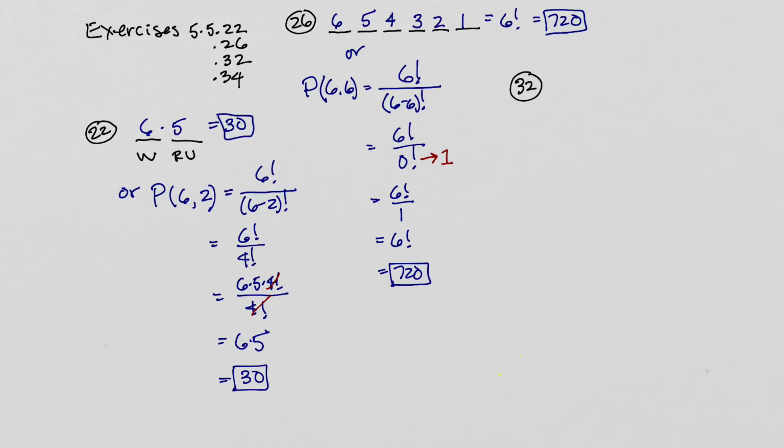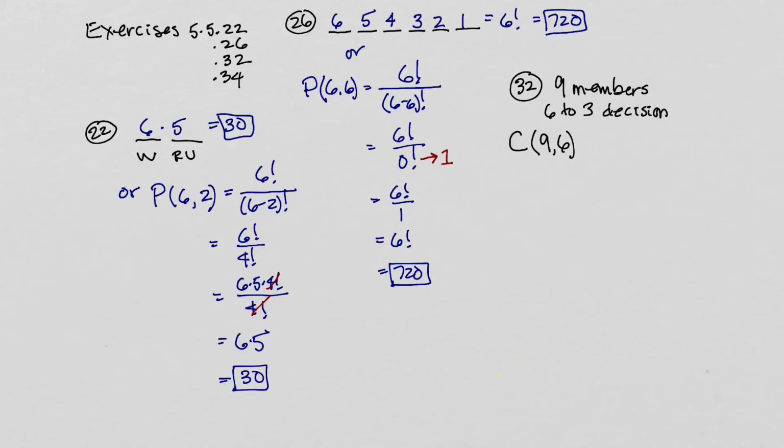In problem number 32, we are asked, in how many different ways can the 9 members of the Supreme Court reach a 6-3 decision? To reach a 6-3 decision, we could have 6 justices for and 3 against, or 6 against and 3 for. It really doesn't matter. We just need to get 6 out of the 9 or 3 out of the 9. And order doesn't matter here because we just want the decision. So why don't we compute the number of combinations of 9 justices taken 6 at a time?